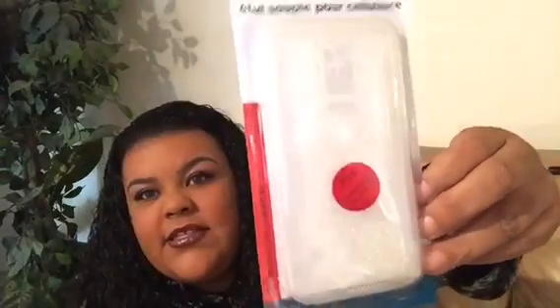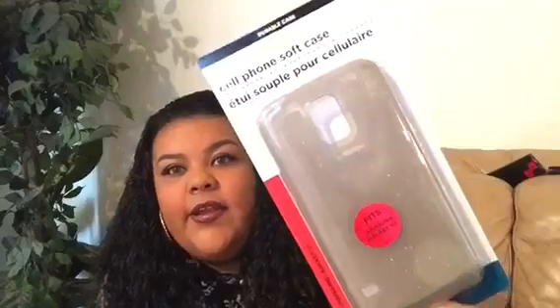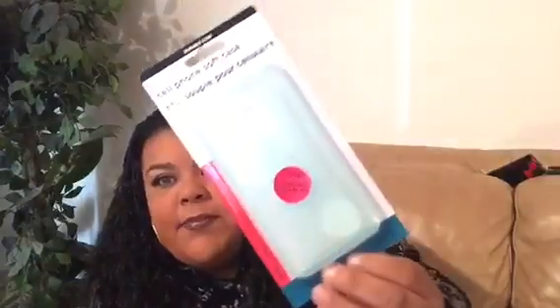I found some blank phone cases and I went crazy because I want to make some phone cases for my phone. I still have a year before my contract's up — I'm not one of those people to run and grab every gadget and pay $600 or $700 for a phone. I have the Galaxy S5. So I got the clear white, gray, peach, pink, purple lilac, and mint green silicone cases — all the colors they had that would fit my phone.